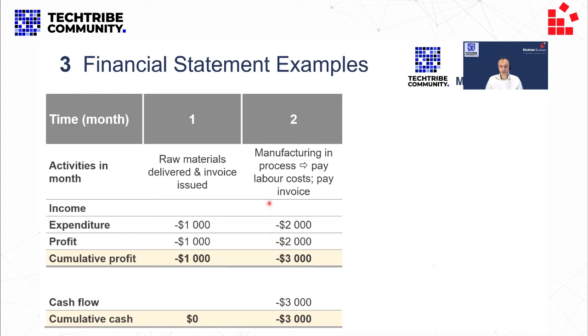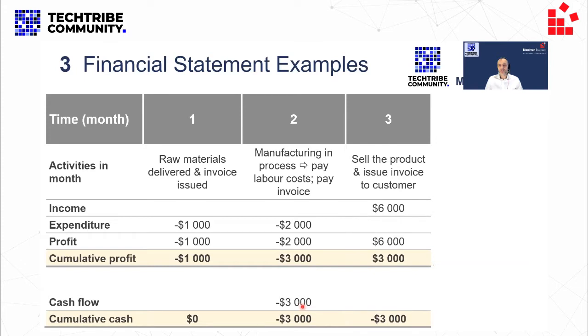That means a profit this month of $0 income minus $2,000 gives you a minus $2,000 profit, or a loss of $2,000. And now the cumulative profit is actually a cumulative loss of $3,000, because remember, we had that loss of $1,000 in the first month. We lose another $2,000 in the second month. We now have a loss of minus $3,000. But in this month, there is an impact on the cash flow statement because we paid the $2,000 labor cost, and we paid that invoice that we received in the first month. In the second month, we pay that invoice. So there's a $3,000 cash outflow.